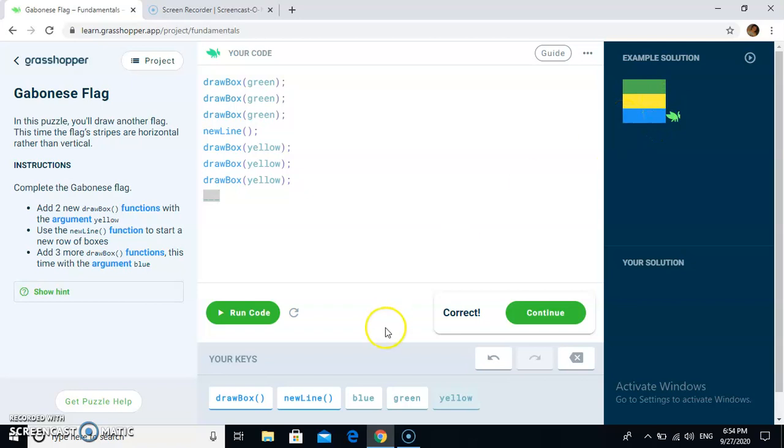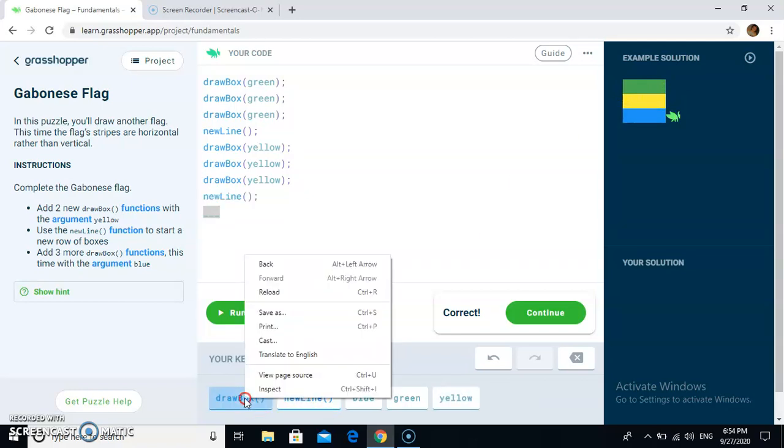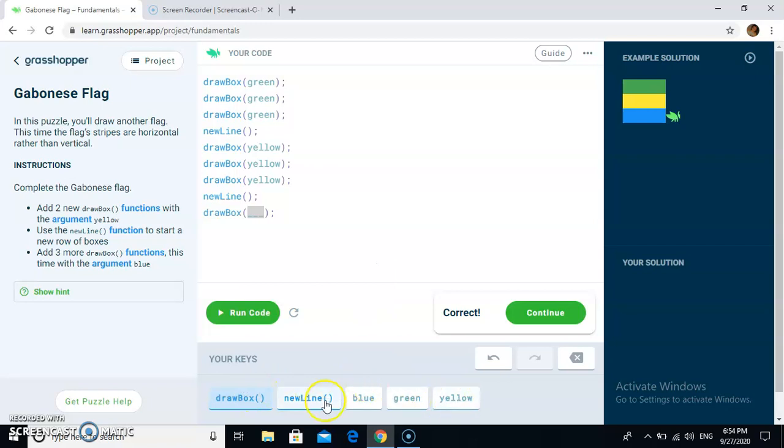So for that function, we'll be using the new line code and do the similar thing but with the color blue. 3 times you're going to insert this code. As you can see, 3 draw boxes equals 3 boxes, and the input argument of those 3 boxes is green. So we have one horizontal line full of 3 green boxes. We move on to the next line where we find 3 yellow boxes, and move on to the next line where we find 3 blue draw boxes. I think this should be our final code, so I'm simply going to run code.